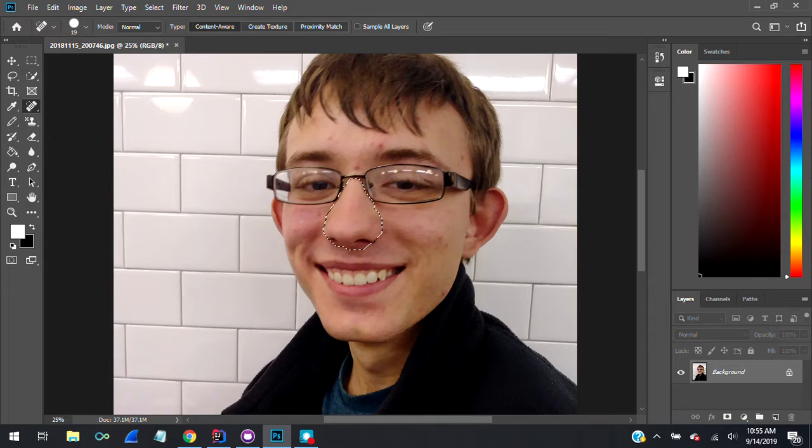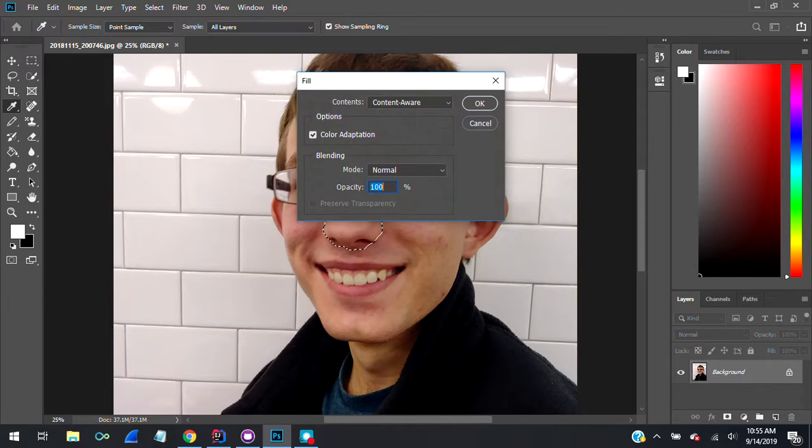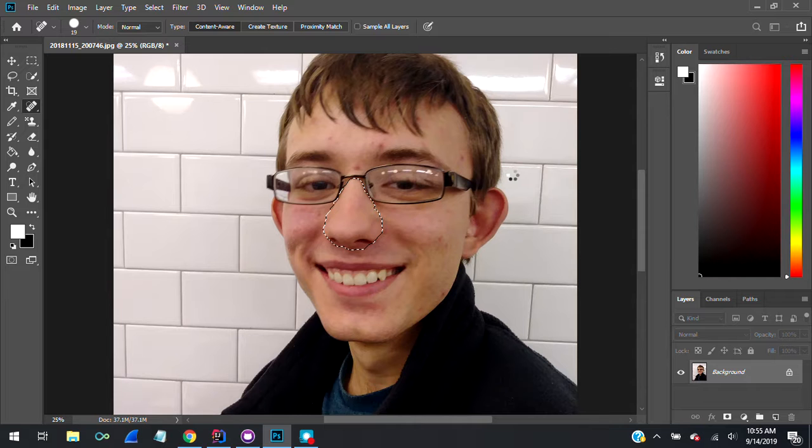I'm not big on his nose, so what I'd like to do instead is to just remove it. And you can remove it just by pressing the delete key and then pressing OK. And whoa, okay, when I did this before, it still left the black void, but it just turned him into Voldemort.